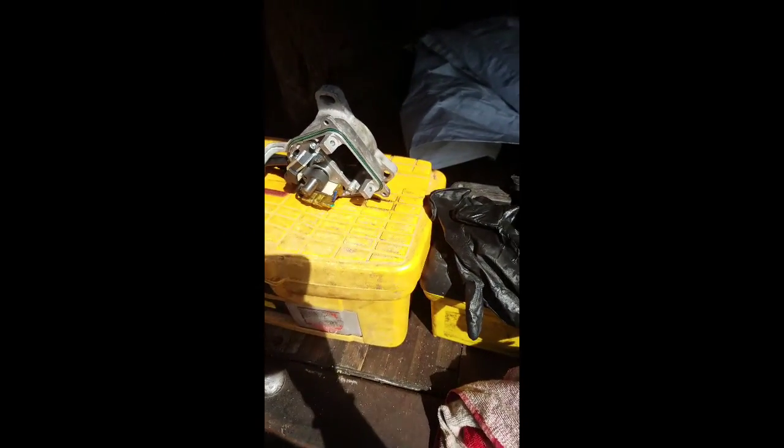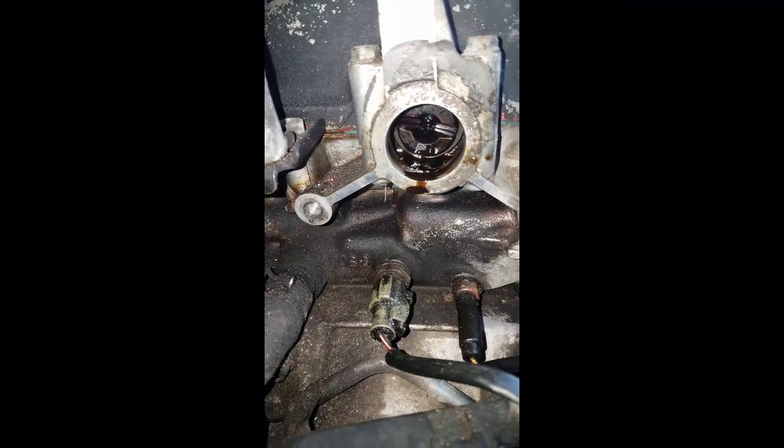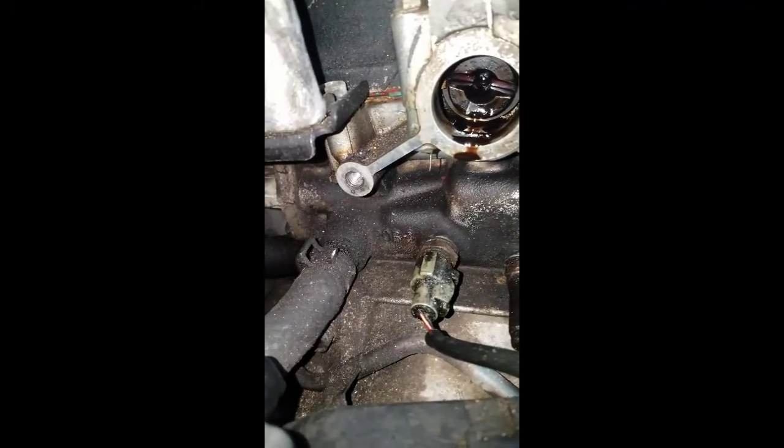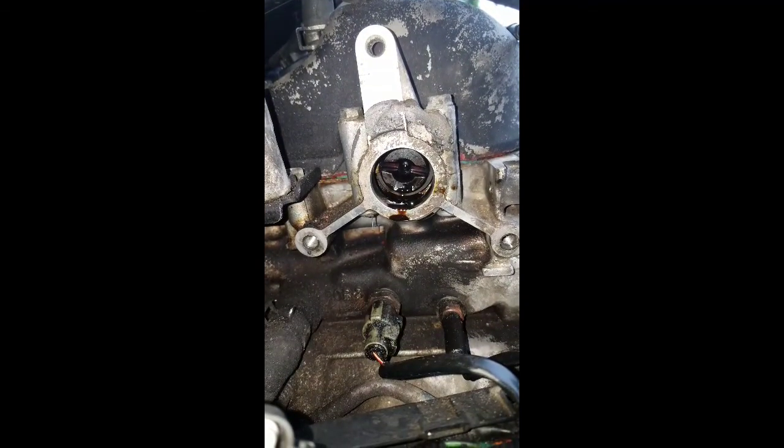So I'm gonna upload the video, you'll be seeing this right now, where I started the car without the distributor to see if the camshaft spins. Right there. I'm gonna try to spin it. I'm gonna turn the car over and I'm gonna see if it spins.